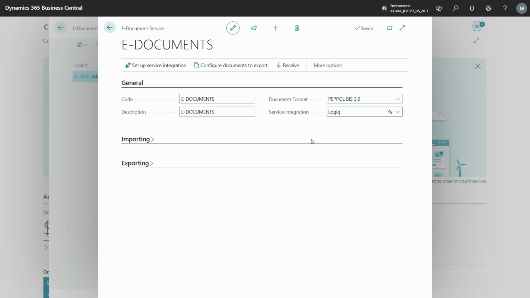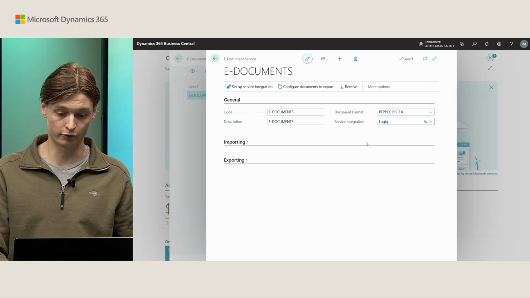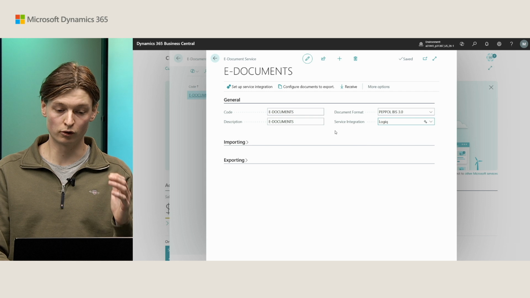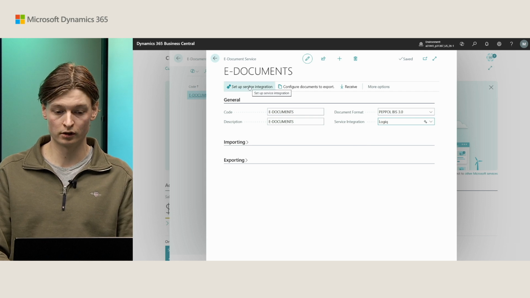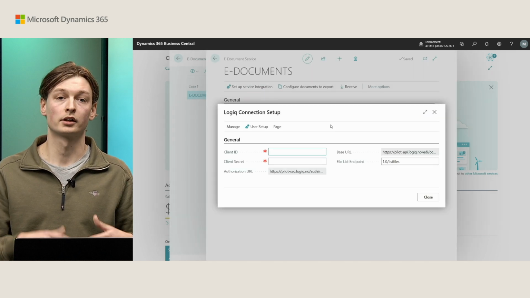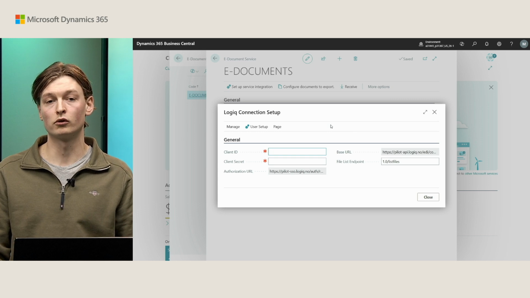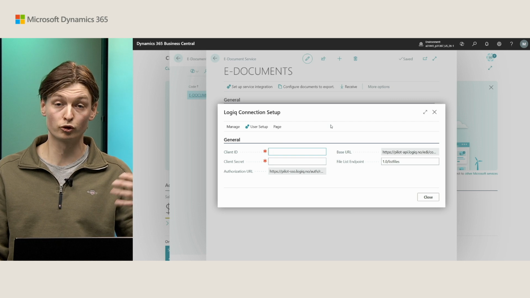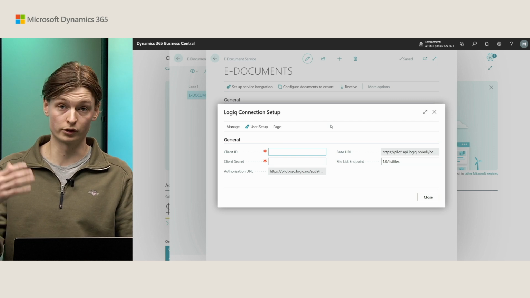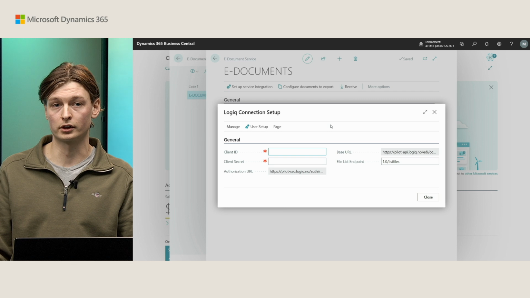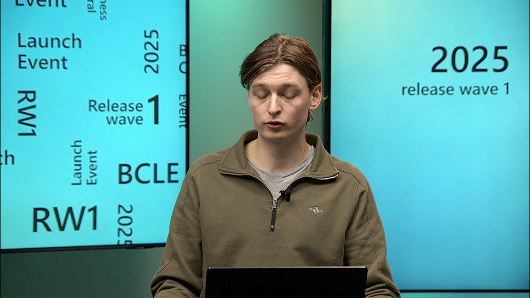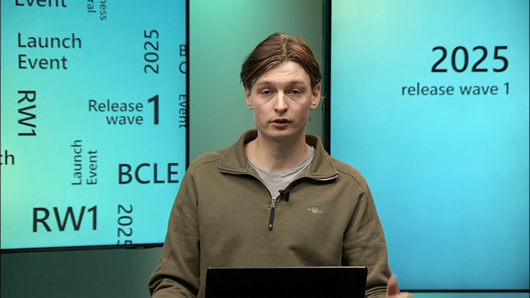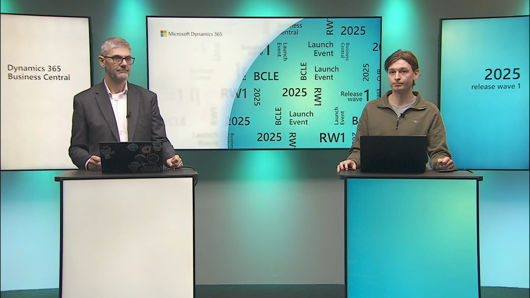Just like any other connector that we've had from Avalara or Pagero, you always go to Setup Service Integration, and this will open up the card page where you fill in the information and details needed to actually use this integration with, for instance, the Logiq service in this case. And that's it. Very straightforward, very simple. A few clicks in the product and you're up and running.